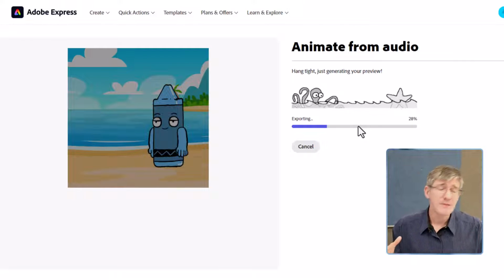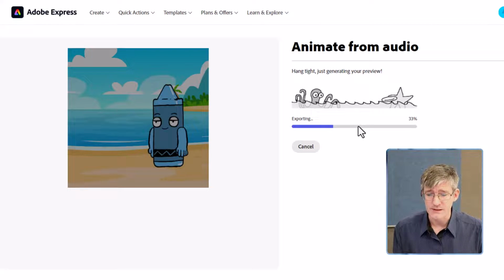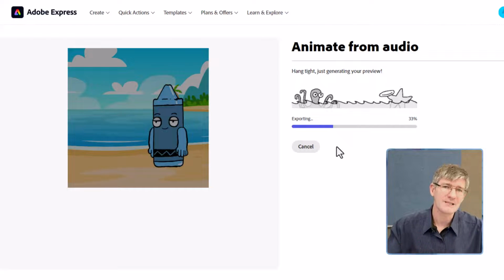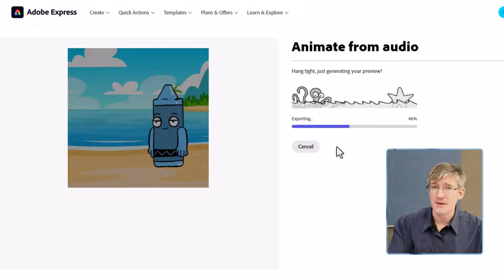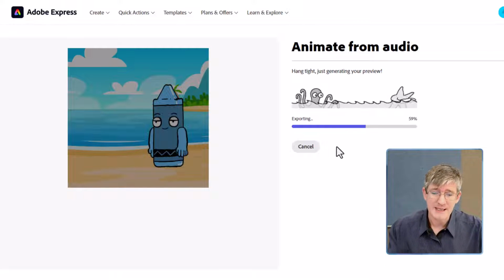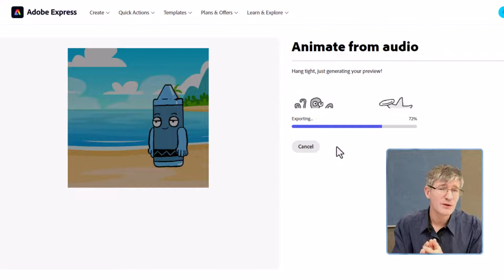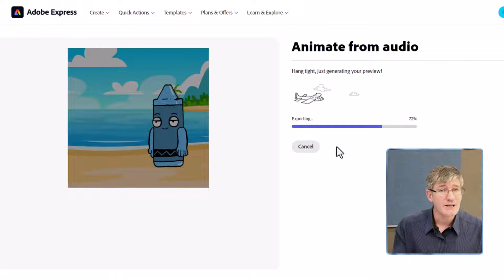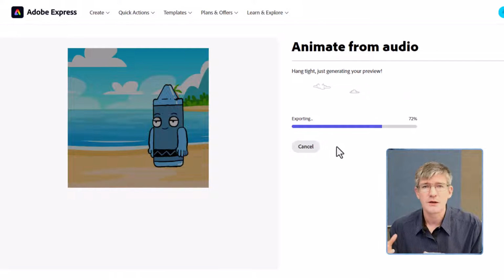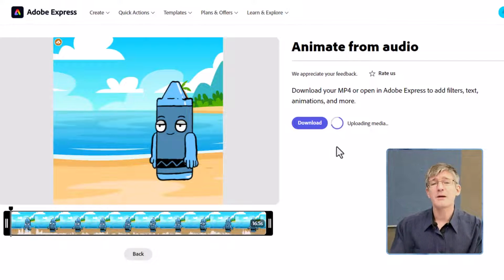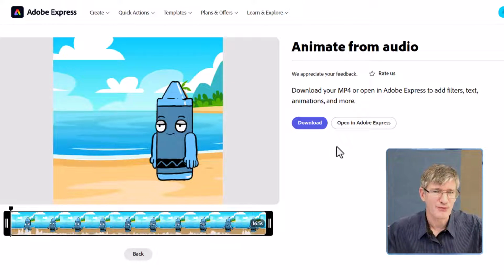It's going to do some head movements and even move those arms for me. After that, it's going to export this as an MP4 file. So that is all happening right now. Now you can record a slightly longer message and you can also upload an audio file. So here we now get a preview of our little animation. So let's go ahead and preview this.